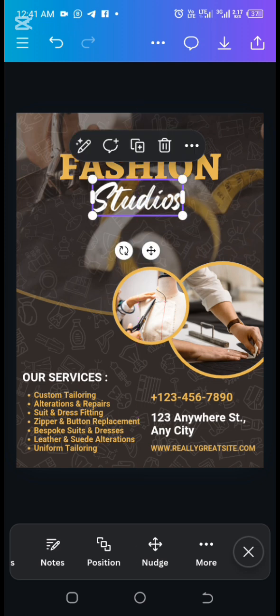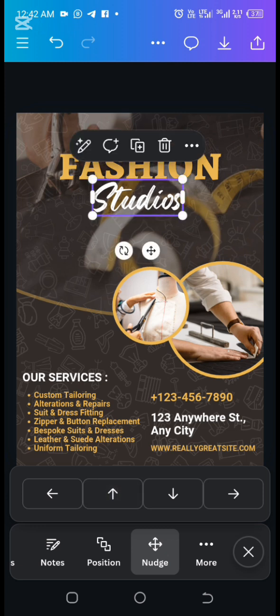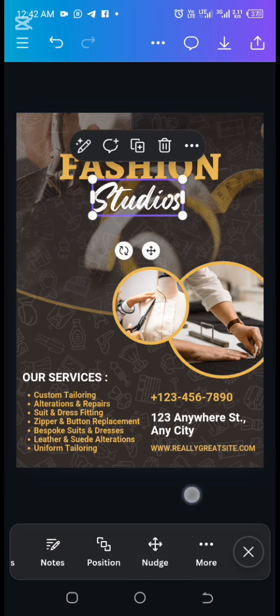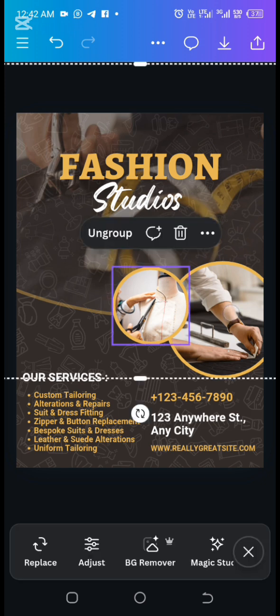Okay, then I take it up or bring it down a little. Now, okay, this is perfect. Okay, so what I want to do right now, I want to change these pictures, the pictures in these guys.